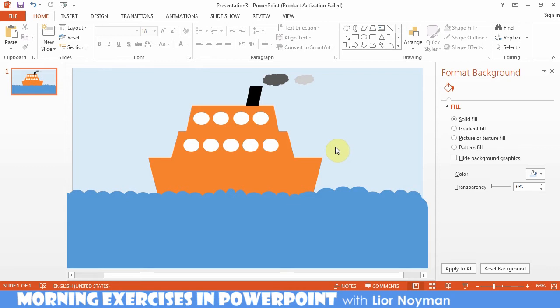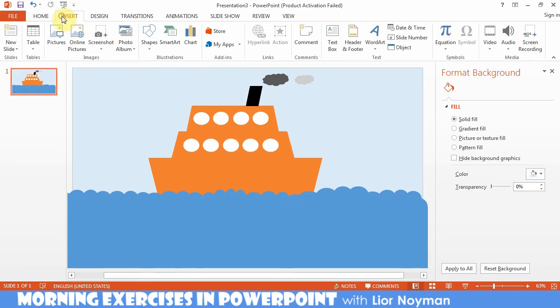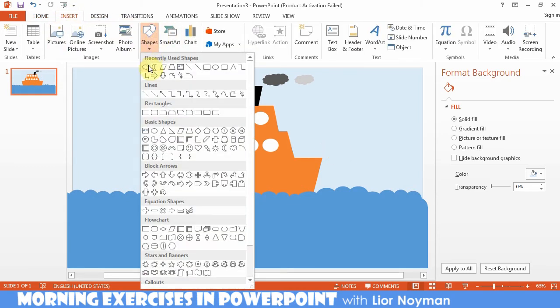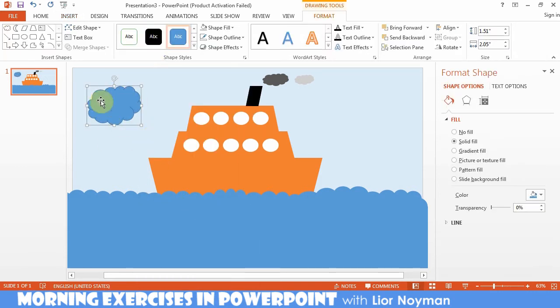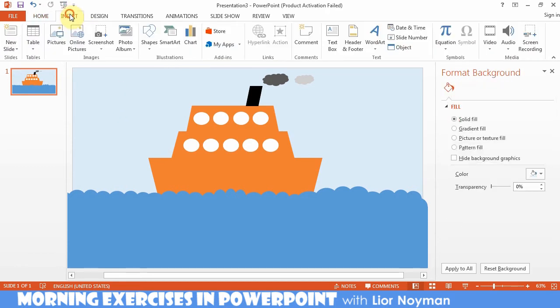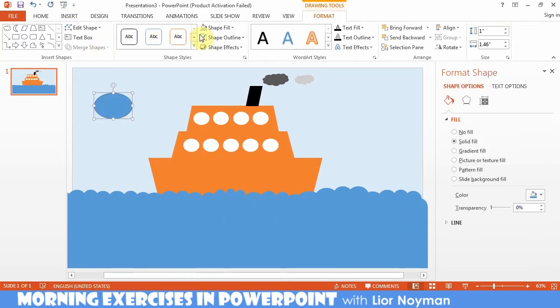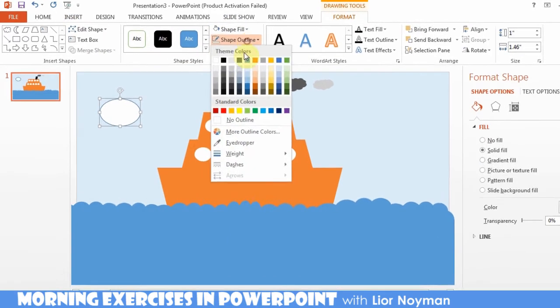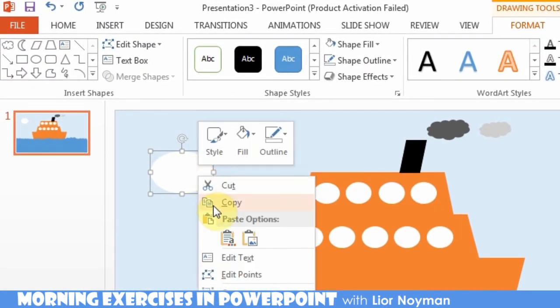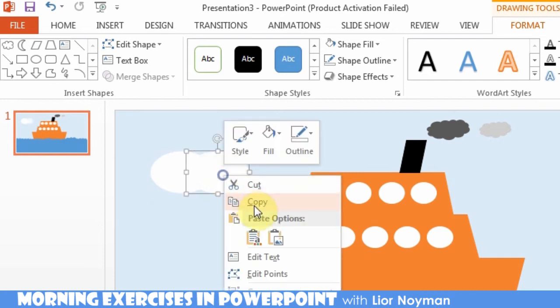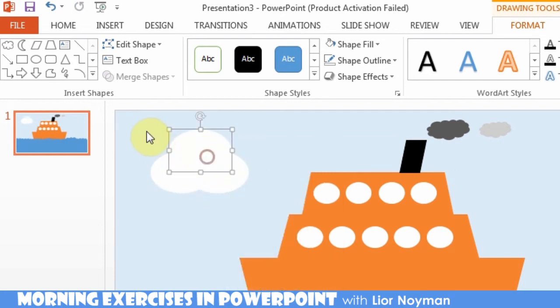And now let's add some clouds, because clouds are interesting and they can add some beauty to our picture. I know that there is a classic shape in PowerPoint for clouds. We just used it for the ocean and for the smoke. But I really like those clouds that I make from circles. I think they are calmer, and in my opinion more classic, like they look like from the cartoons I saw when I was a kid.